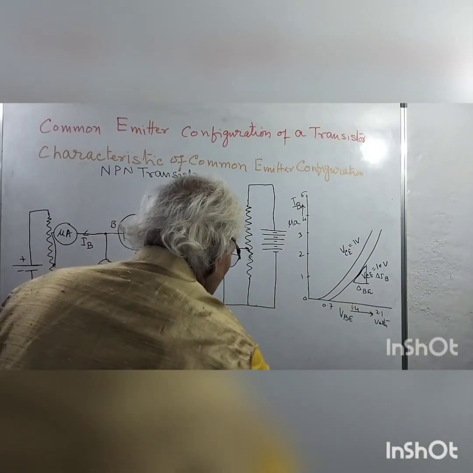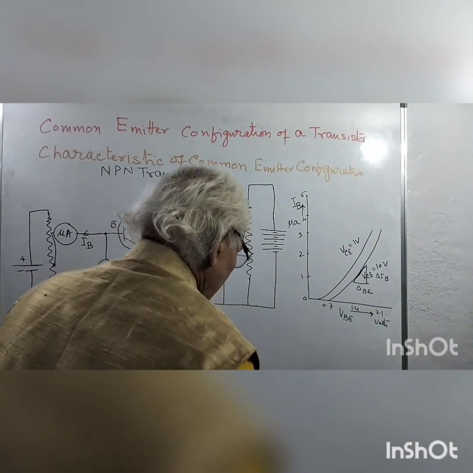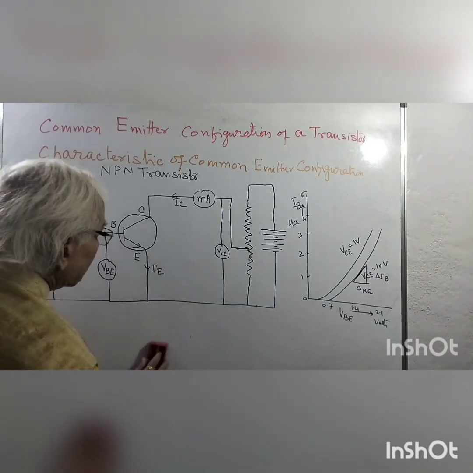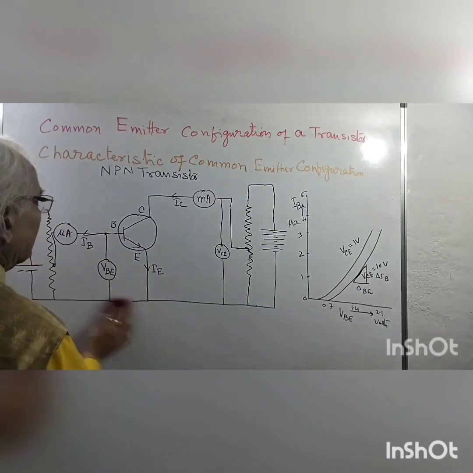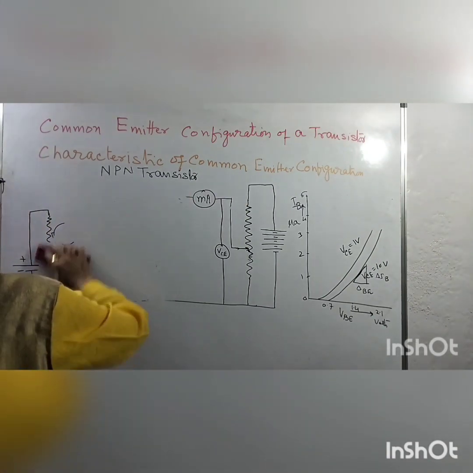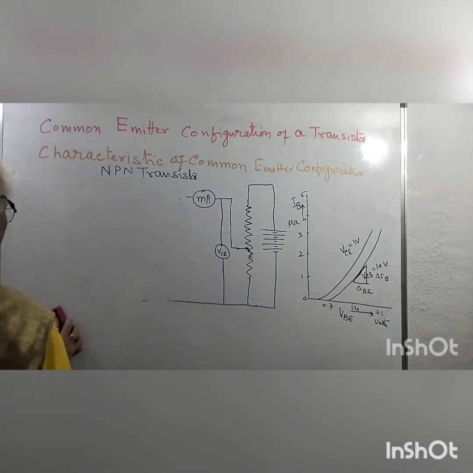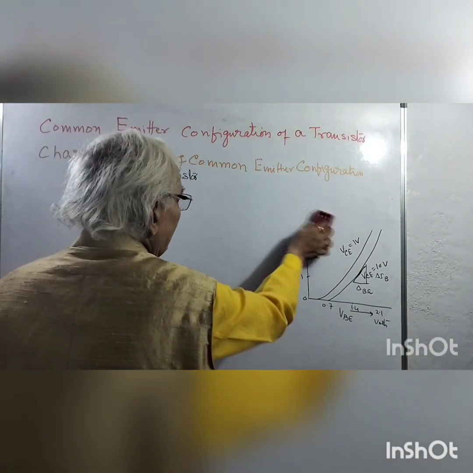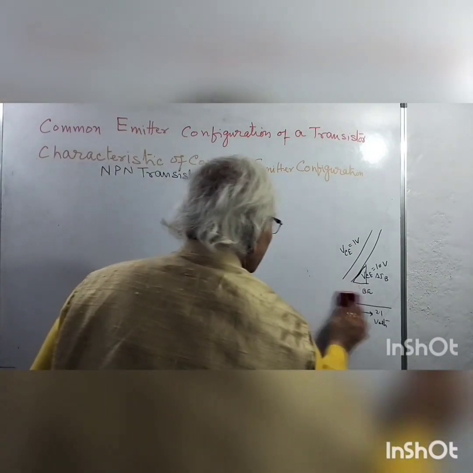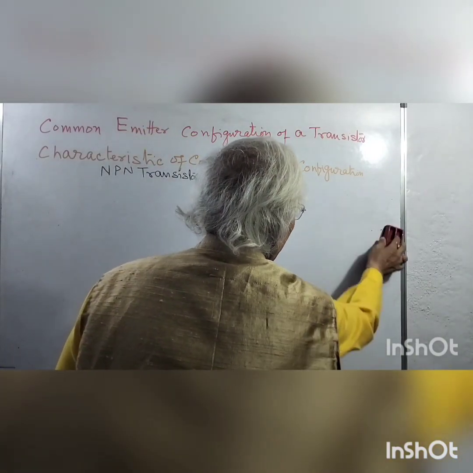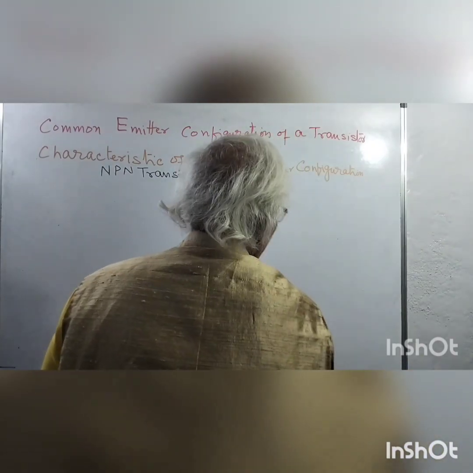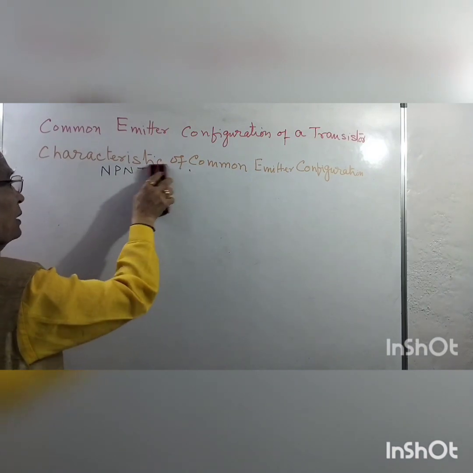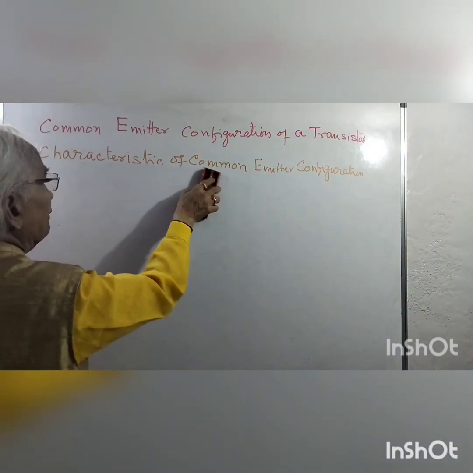Okay, so this was one part of the experiment, where we have the input resistance. Using the same circuit, we can plot other graphs also. And remember that we can take an NPN transistor or we can take a PNP transistor. Just keep in mind that the circuit must be proper: the emitter circuit is forward biased and the collector circuit is reverse biased. If you change the battery terminals, current will not flow.